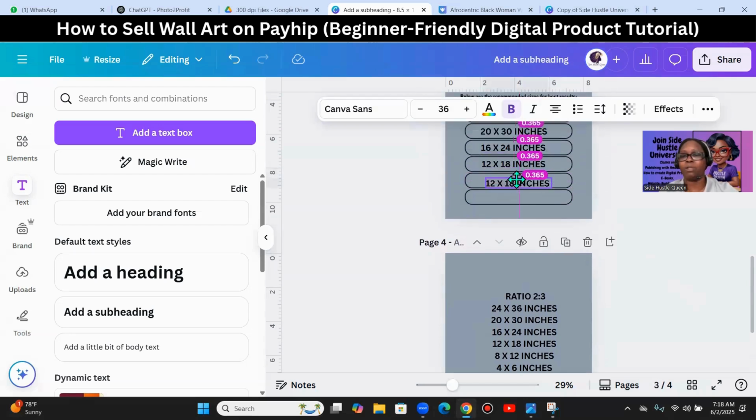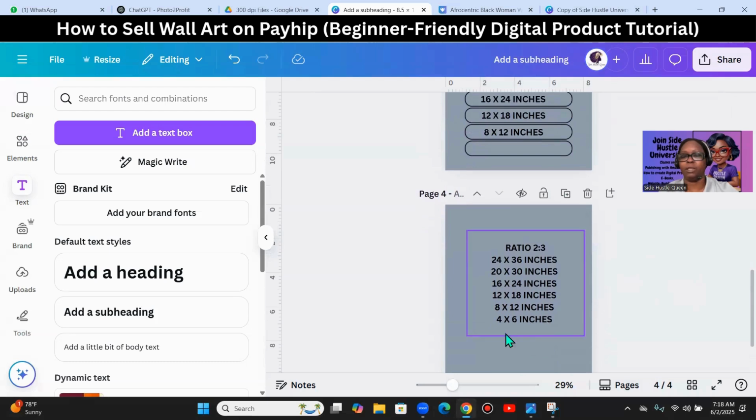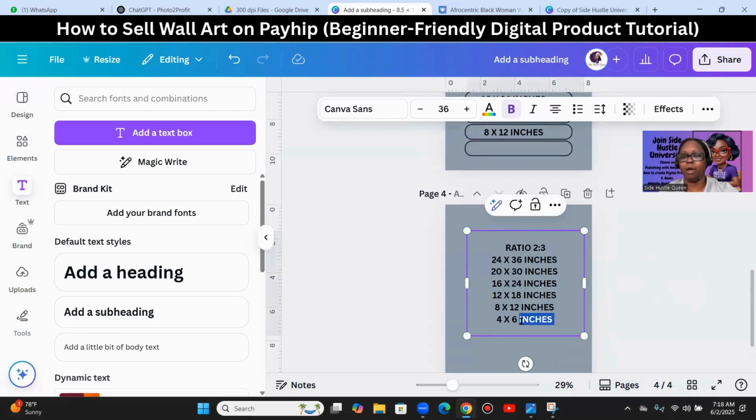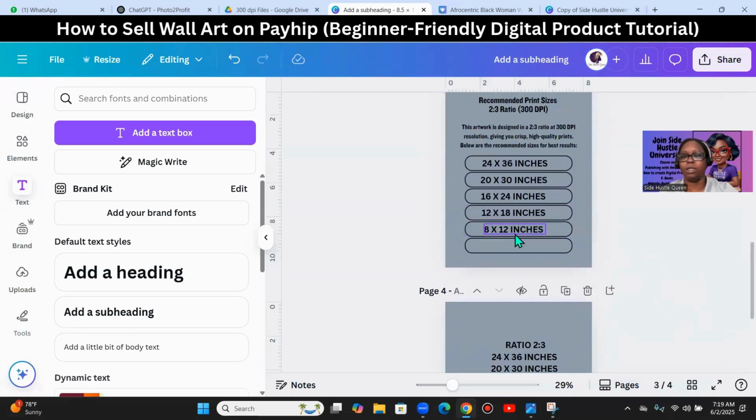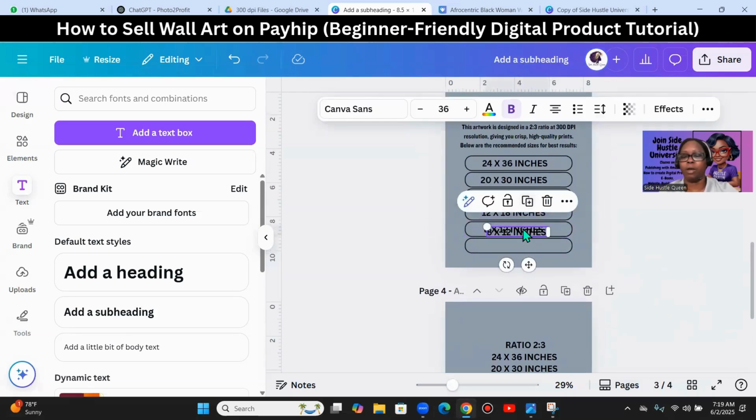And if they go outside of these measurements, they might not get that clear, crisp print. So that's why I always make sure that this is shown and is a part of the listing.